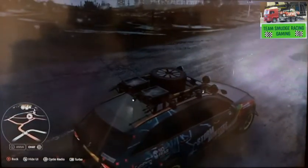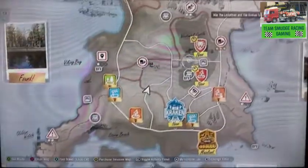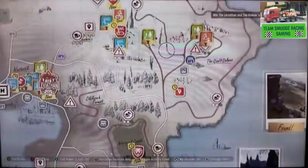We've got the massive antennas on the back there, if you can just see them. You know, for the radar, and one for the sat-nav, just in case we do get lost. Because knowing us two, we probably will get lost. But we're going to move on to the final race, and it's going to be a nice one, to be fair.